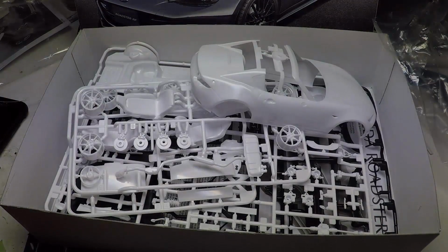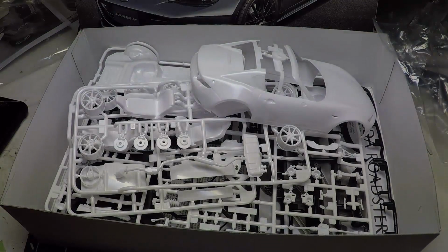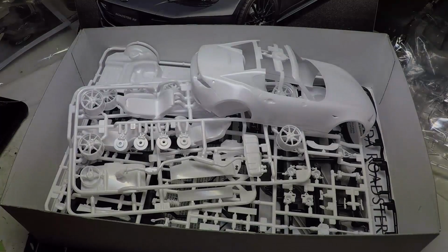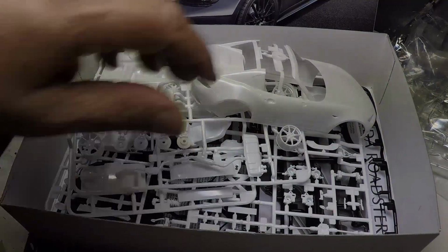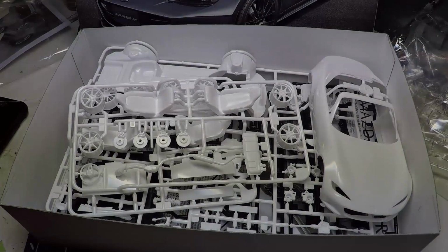So I hope you guys enjoyed this. Maybe if you were on the fence of whether you wanted to get this kit when it comes out, now you see what's in there and the options you have. Yeah, I'd go ahead and go pick it up. Not really sure what it retails for yet, but I would imagine it's probably going to be what, $40 or $50 kit. That's usually what the Tamiya kits have been going for. Not for sure. Don't hold me on that. But nevertheless, it's definitely worth it. It's a beautiful little kit, as usual, from Tamiya.